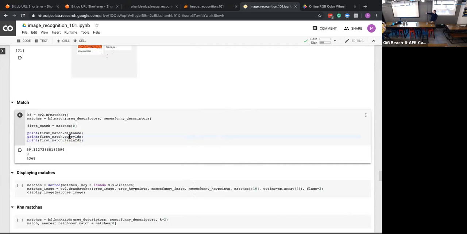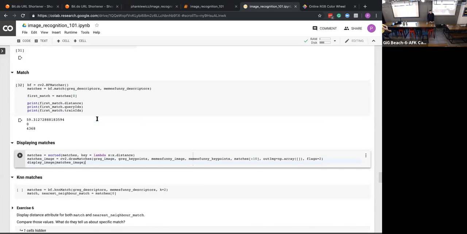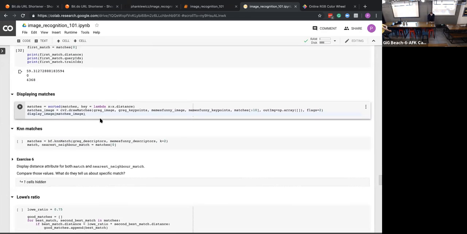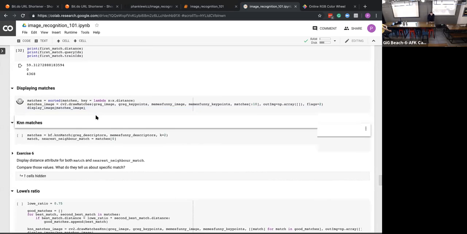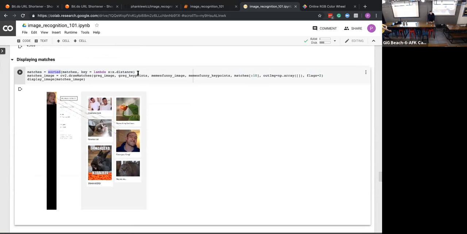So that's the key points here. This match consists of the key point with index 0 from Greg and the key point of index 4000, etc., from memes funny. That would be used later. Okay, so now we want to display the matches we got here. First I sorted them by the distance.